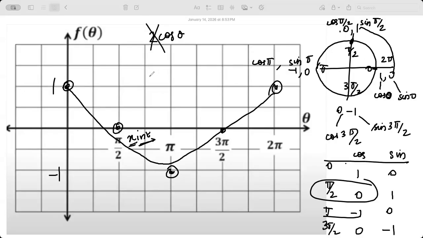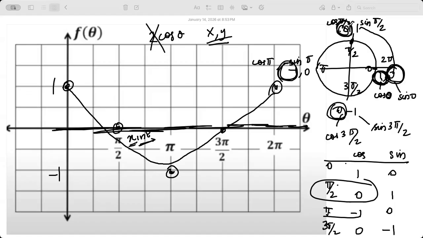Yeah, because you use different axes, so it makes sense now. Yeah, so basically what we are doing, we are plotting xy coordinates only. Where you're getting confused, I can understand. The 0, pi by 2, pi, 3 pi by 2, that gets you on the x-axis. The actual values, these are the y values of the graph for cos. These are the x values of the graph for sine. These are the y values of the graph for sine. Make sense? The x values are always the angles. Did that make sense?